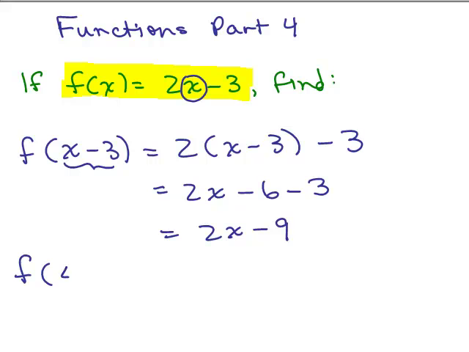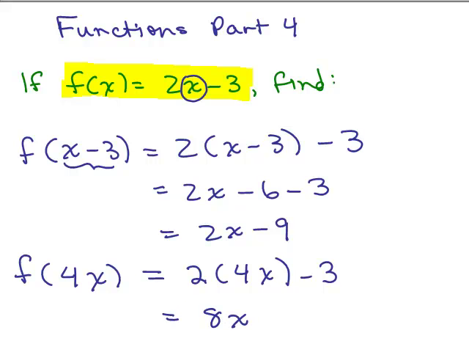All right, so following my lead, see if you could do this one. Find f of 4x. Put the video on pause and try that on your own. All right, so what are we going to do? We're going to replace x with 4x, right? We have to look back at the rule. We're going to put in 4x in place of the x. So this one will be 8x minus 3.